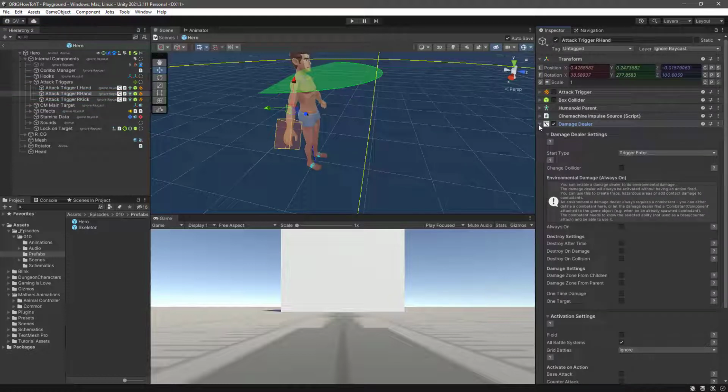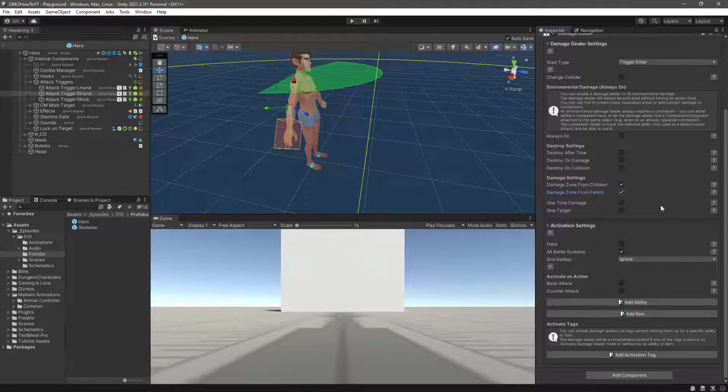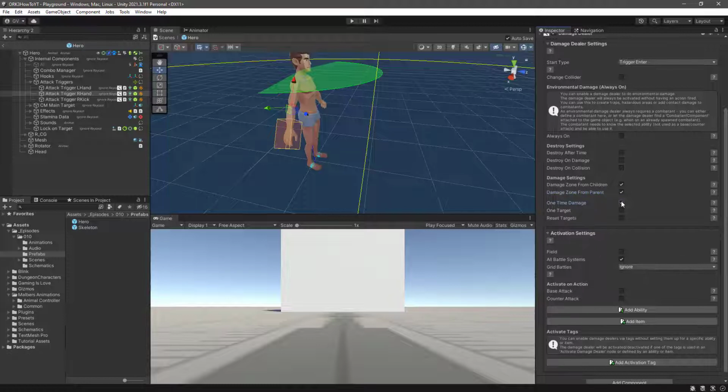After adding the damage dealer, what we need to change here is to set the start type to trigger enter. Scroll down. We want the damage zone to check from children and from parent. Scroll down. We want to select the one-time damage.